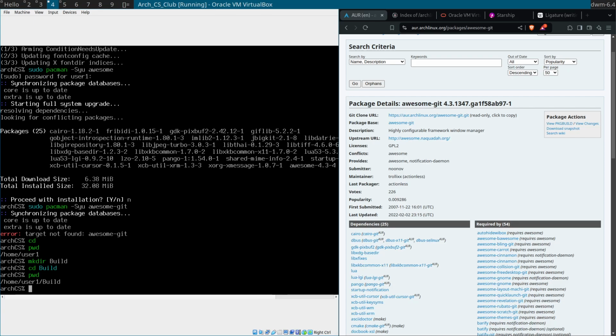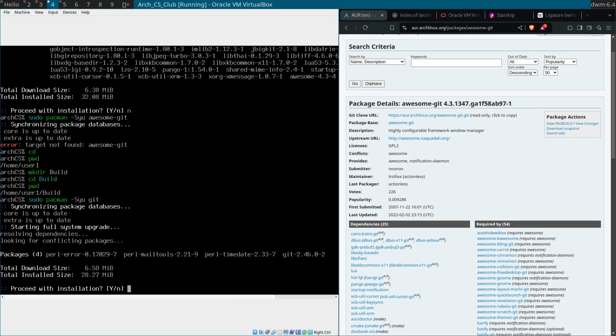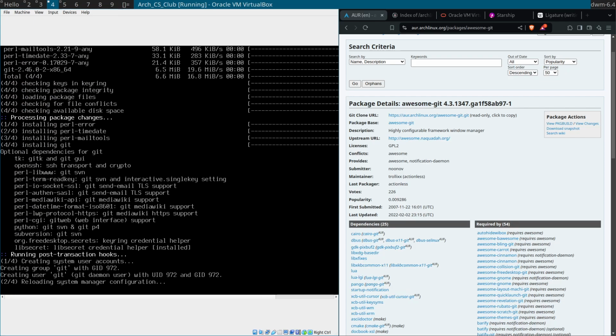So I'm going to hand type this out. So we're going to do git clone, and notice how git is red. That means that command is not on our computer yet. So what we can do is install git right now. So that is sudo pacman -Syu git. Git's going to install these extra tools for us. And then they're going to load them.